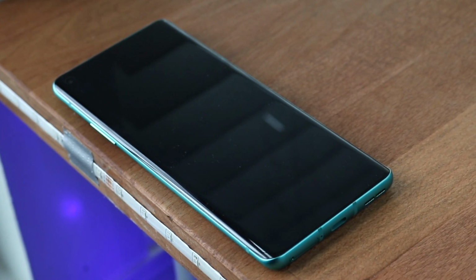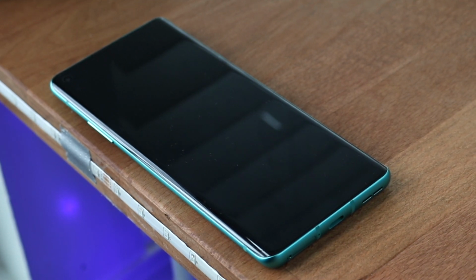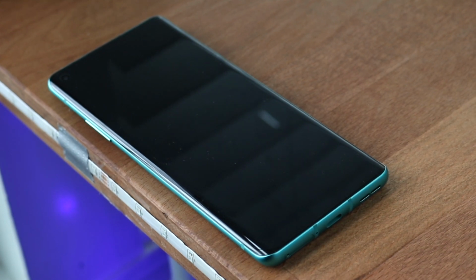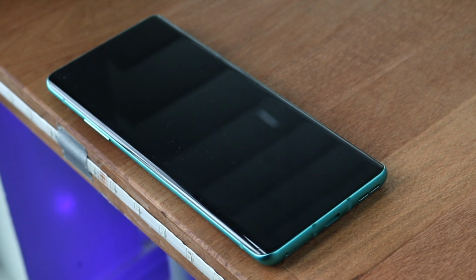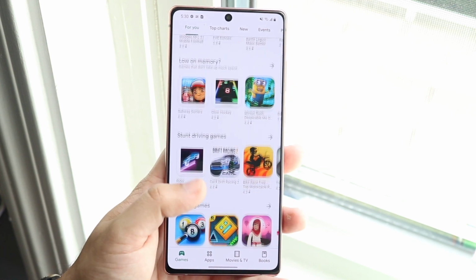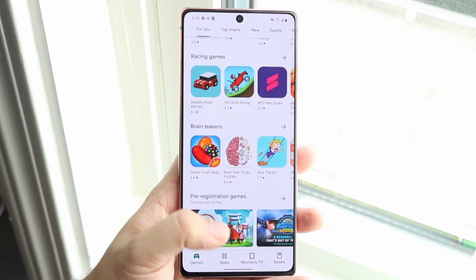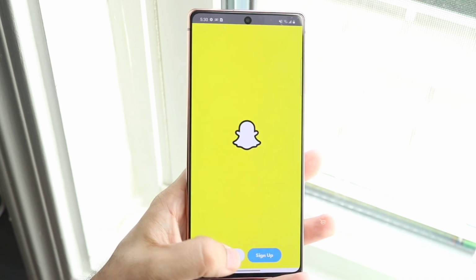In terms of software, you have Android 10 on both, but they are very different at their core. The OnePlus 8 is running Oxygen OS, which is a very stock version of Android. They're apparently switching away from it on Android 11, but we don't know for a fact. They may switch back, but as of this point, Android 10 runs perfectly fine on Oxygen OS. I like it a lot. Whereas on One UI 2, which is what the Samsung Note 20 is running, it's very skinned. Some people like it. I think a majority of people don't really like it, and it's kind of an acquired taste. I think that definitely when it comes down to the software experience, the Note 20 is just kind of lackluster in my opinion, but they're going to be doing the same things.